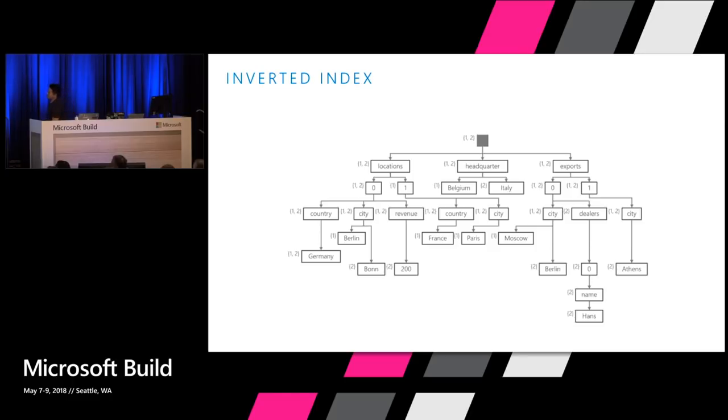So if I run a query that says select star from this collection whose first location's country is Germany, what I can do is I can follow along that left-hand path of this tree, traverse all the way down to Germany, and that has a pointer to record IDs 1 and 2. And so what will be presented in the query result is records 1 and 2. Meanwhile, if I run another query on the right-hand side path where I go to, let's say, the dealer's property, and I look for select star from this collection whose first export's dealer's name is Hans, what you'll see here is that I only have record ID 2, because that's the only record that had not only that value, but that whole path of values.